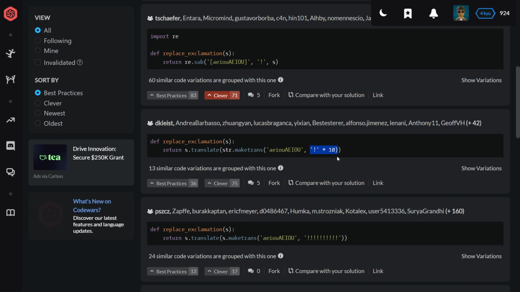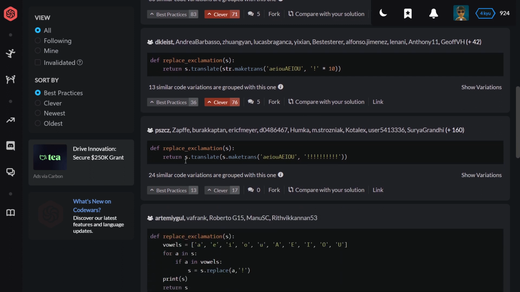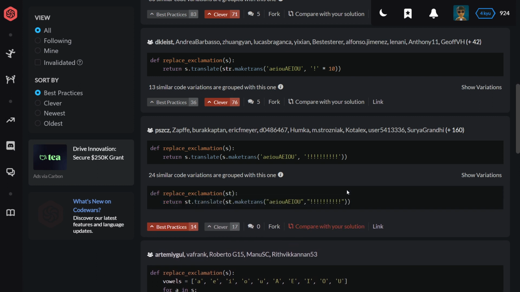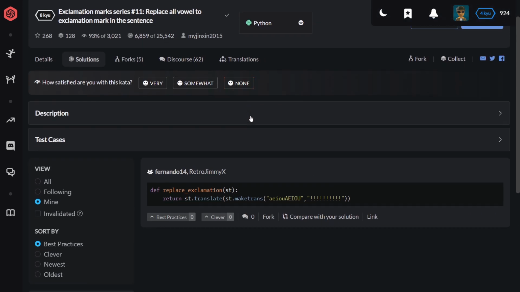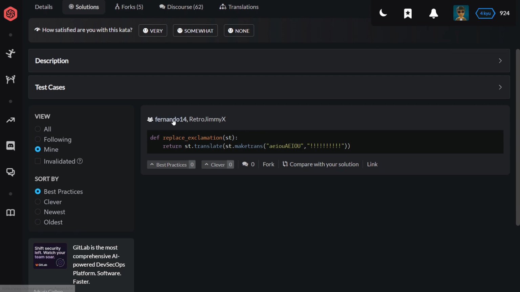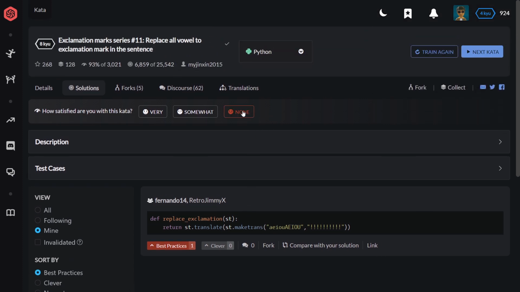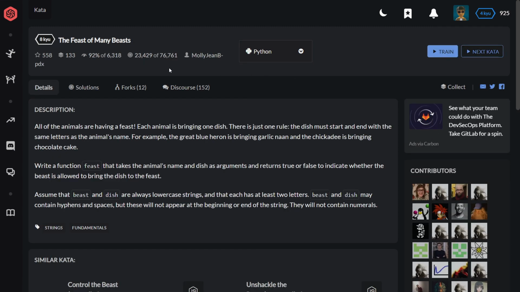It's a little bit, yeah. And that's the best practice one. Oh, wait, does that match mine? It does bang on, doesn't it? So I think mine is grouped with that, so I've just best practiced my own. No, it's not. Oh yeah, it is. I'll just vote mine as best practice. No, I shouldn't really. Okay, I like that one. I only give it a somewhat if I don't like it really, but it's a bit too simple.